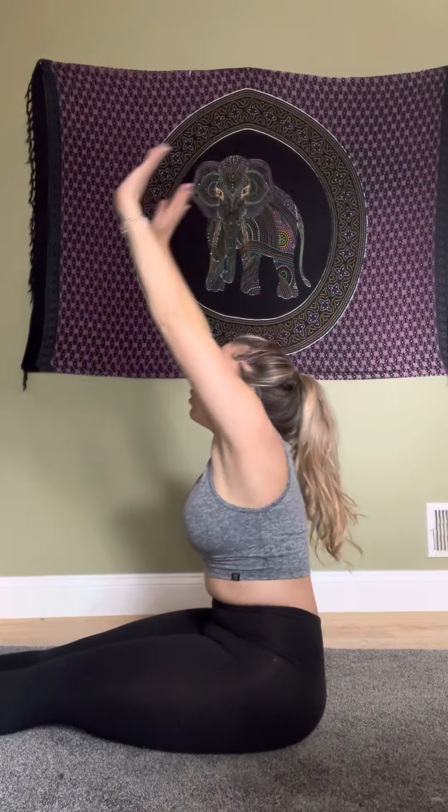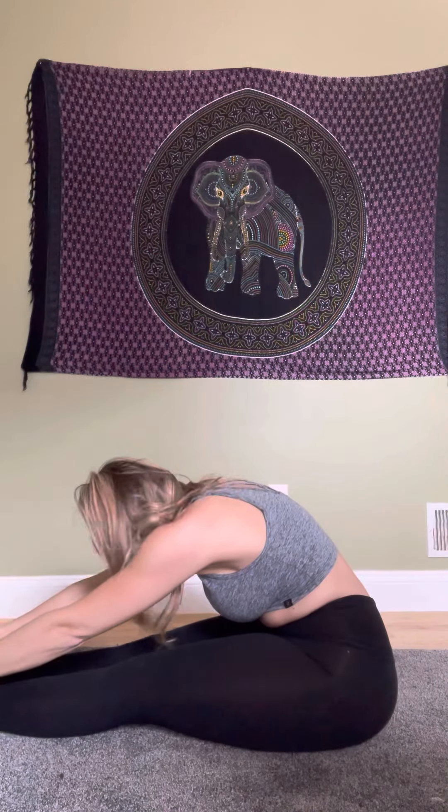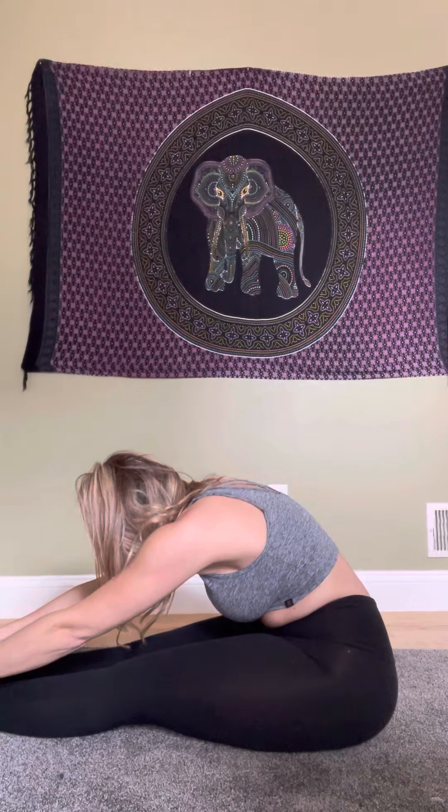For seated staff pose, hands are on the side, squeeze your shoulder blades in and then release them out — two more times. In and out, last one in and out. Next, seated forward bend to lengthen our spine: breathe in, arms up, breathe out, bring your nose to your knees, grab your toes or the sides of your feet, whichever is more comfortable, dropping your head. Remember, two to three breaths for each pose.